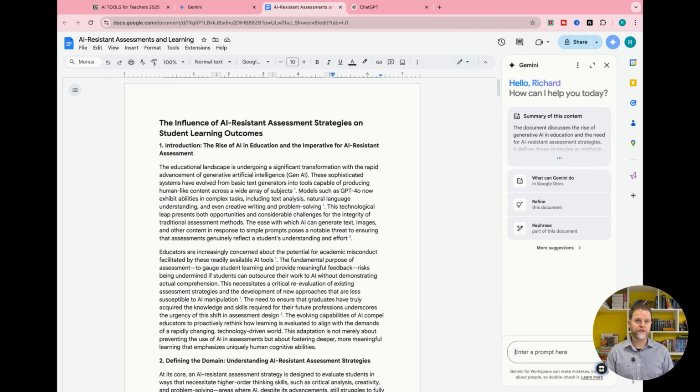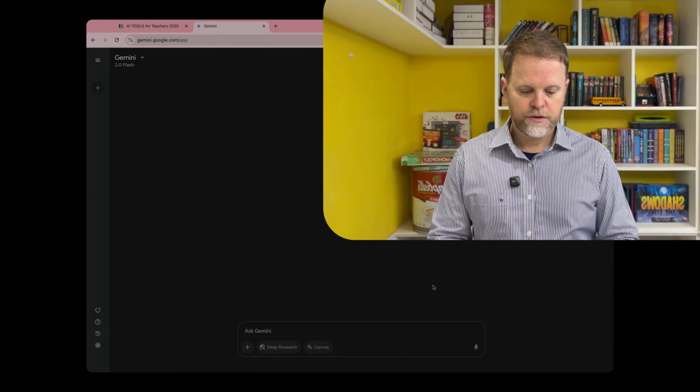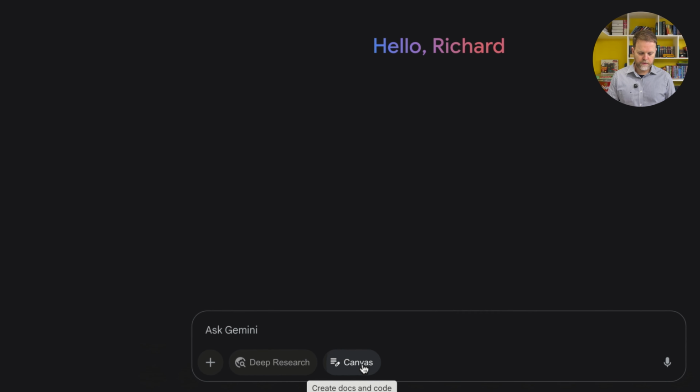And that's deep research. Next up is by far my favorite new feature for Google Gemini. It's called Canvas. Now, you might already know that Canvas is available for ChatGPT, but I believe it's only available for paid users. And it's something that I use all the time. So I was really excited to see that Google implemented it in Google Gemini. So let's take a look at how to access it. We have the little Canvas icon down the bottom. We're going to click that.